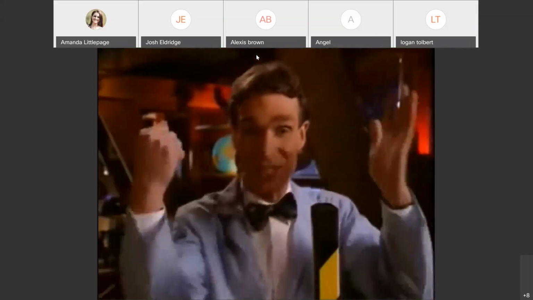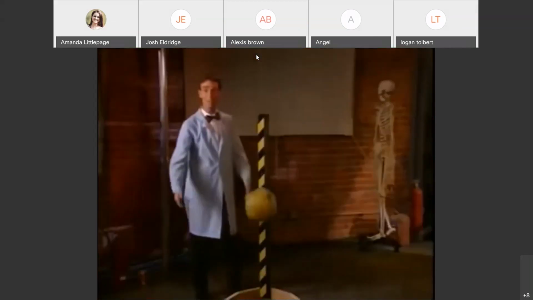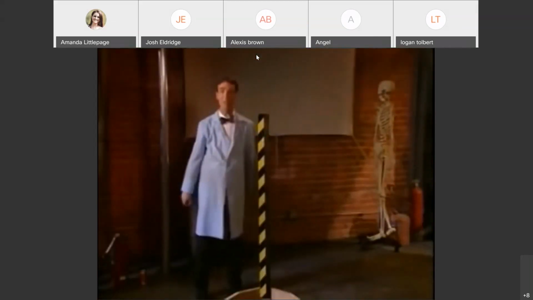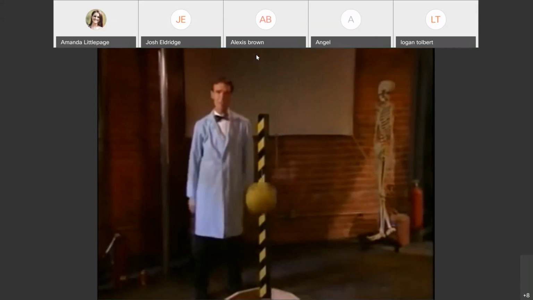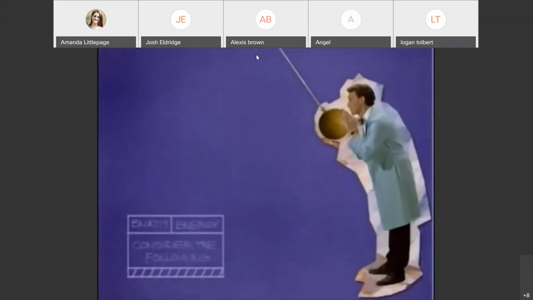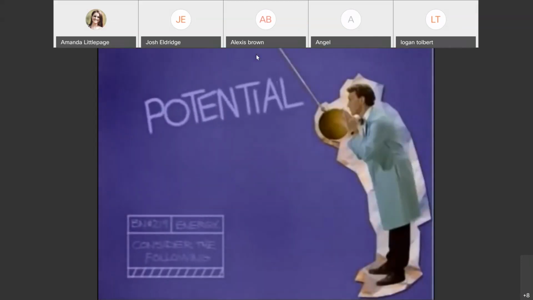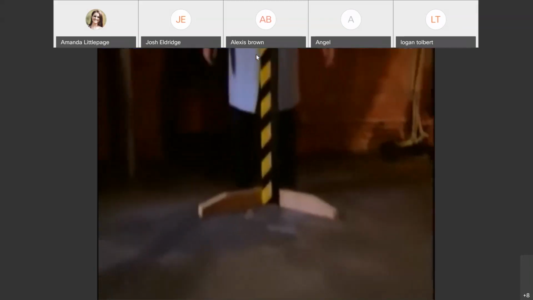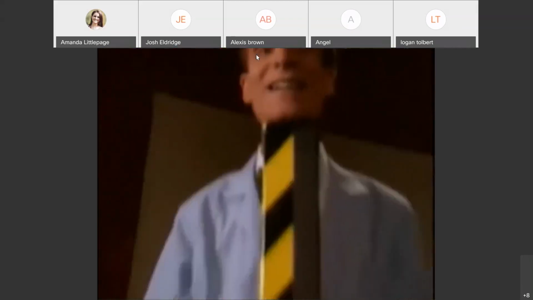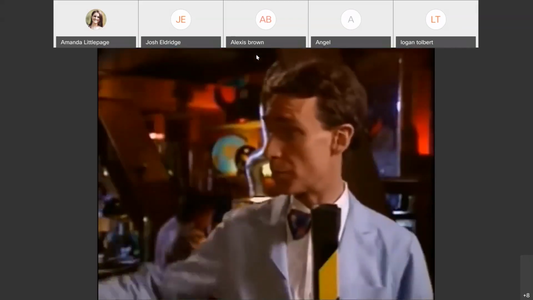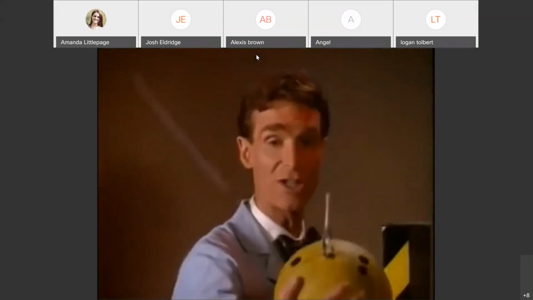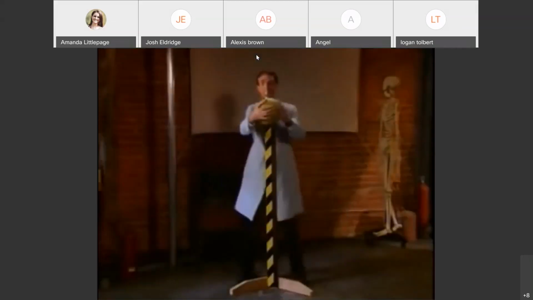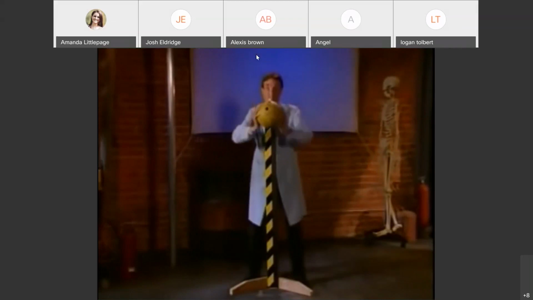It looked like it was going to smack me right in the head, didn't it? I mean, it's a bowling ball. It would knock me pretty good. But it'll never hit you in the head. Because when we pulled the bowling ball back from the middle, we gave it potential energy. When we let go of it, it had kinetic energy. The kinetic energy will never be bigger than the potential energy. It's only going to have as much energy as we gave it when we pull it up here from the center. It works every time. Unless you give it a push or something.